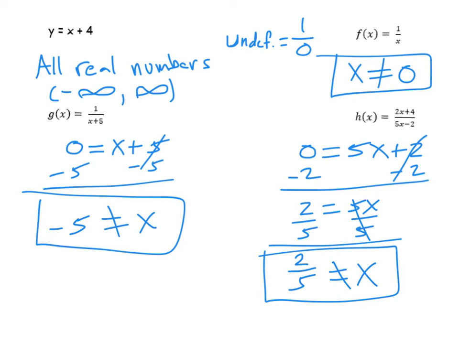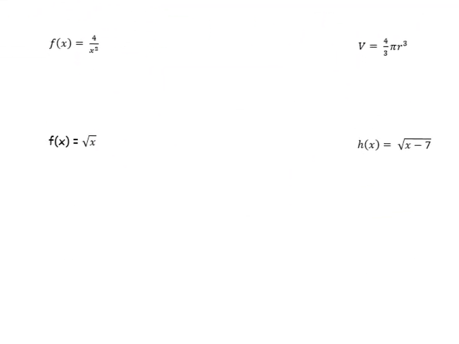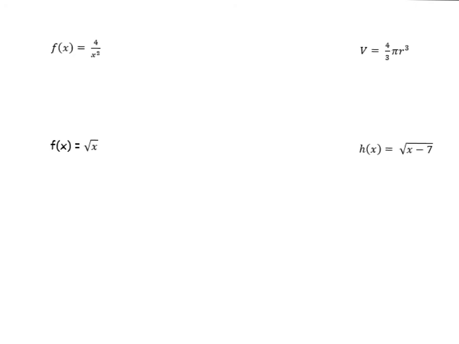Could be anything else. That's a good collection of examples to have if you notice a function is written in the form of a fraction. Now the function family is called rational. We haven't looked at those yet, other than today. We've seen them very briefly at times, but we haven't really dove in and said, let's really look closely at rational functions. But they typically do have restricted domains.